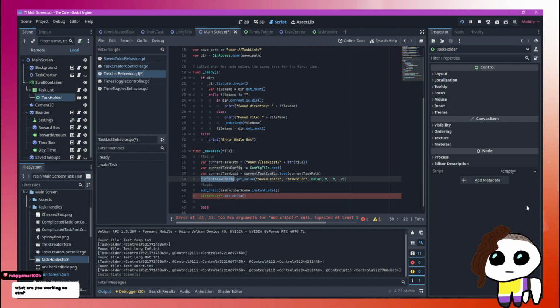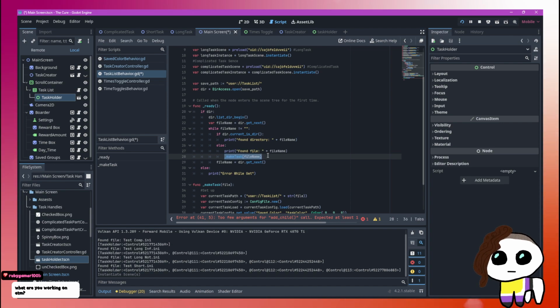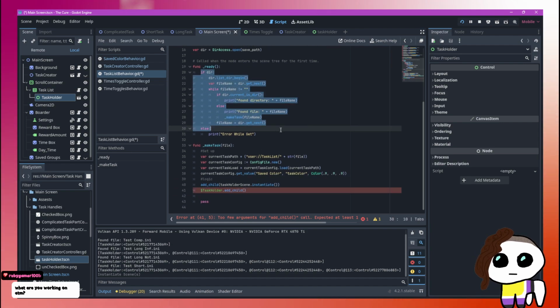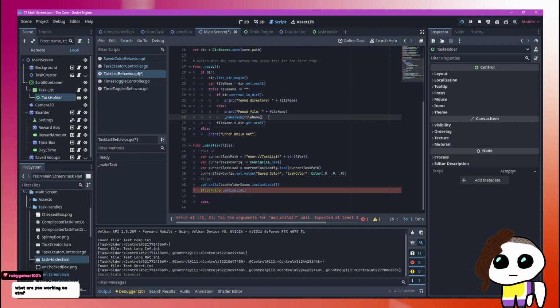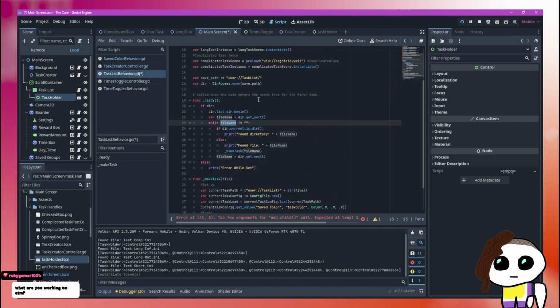What are you working on at the moment? I'm working on finding, so what this part up here does is it gets the directory where all of the tasks are saved, and then it finds all of the tasks that were saved, and then it makes a task on the main screen. This is when it loads for the first time. I'm gonna have to do something separate when you create a task from scratch. But with all of this, when it makes a task, I need it to get the file name, because the file name is the actual file in the directory.